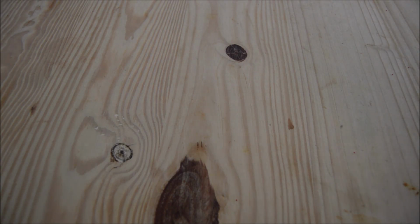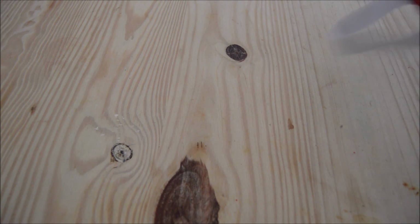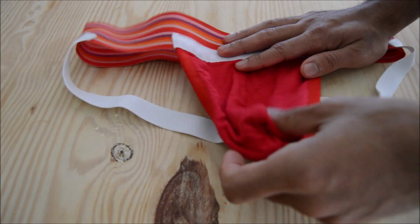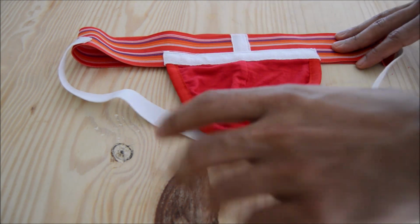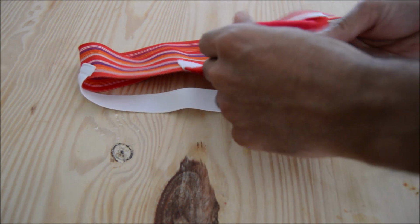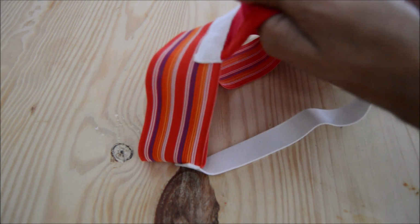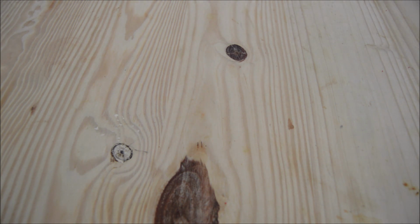Hello, today I'm going to show you how to make this jockstrap. We can use spandex, lycra, cotton lycra, or any elastic fabric you prefer. Feel free to try any fabric you like. I'm going to use cotton lycra.